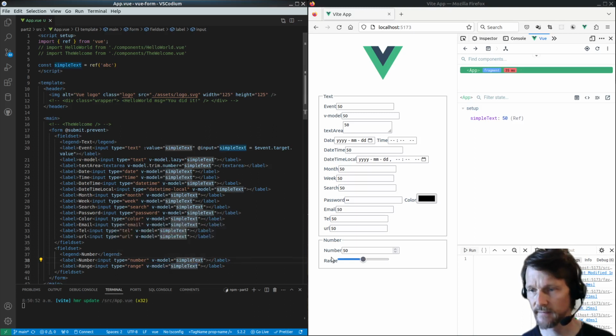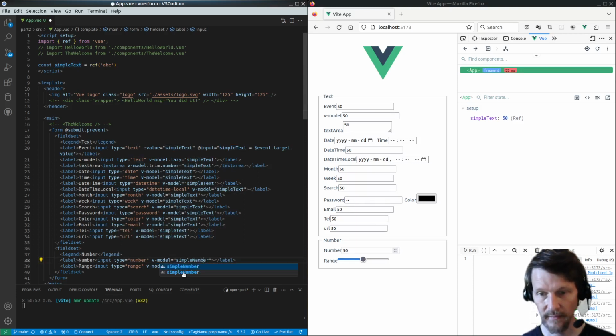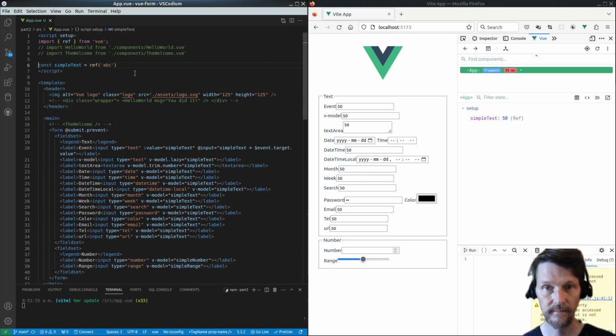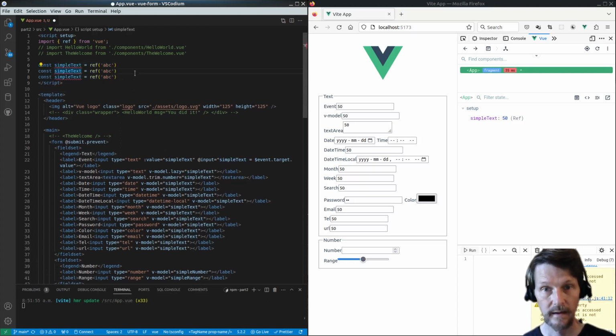So, because we don't really want to affect everything up here, let's make a new variable, simple number and simple range. And these variables don't exist yet, so I've got to go up and create them. This will be called simple number, and we'll give it a default value of just 0.